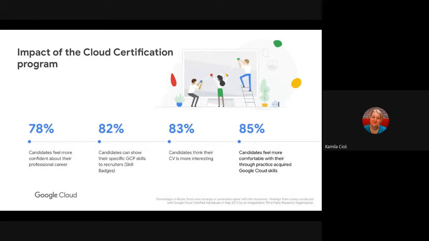And not to miss anything that is helping us to improve the lives of everyone who's later equipped with the certification. So this survey was conducted for us by a third party, but we really wanted to understand, okay, does it make a difference? You know, do we have certifications? What is the difference that we see for the people who complete them and later on use it in their professional life?